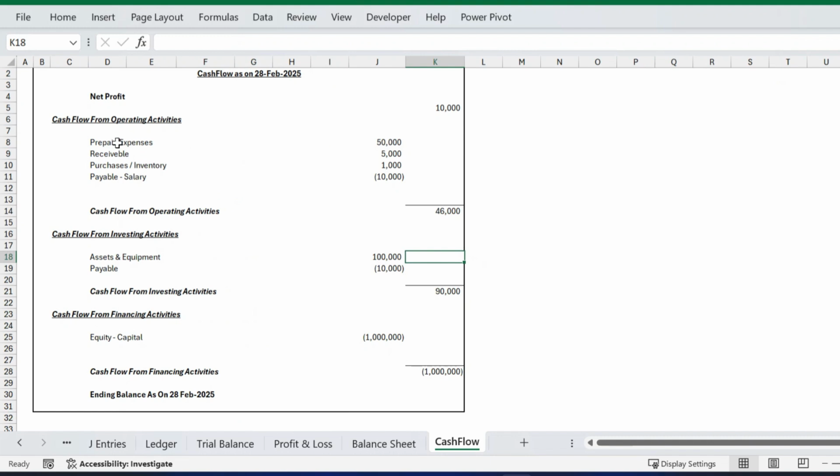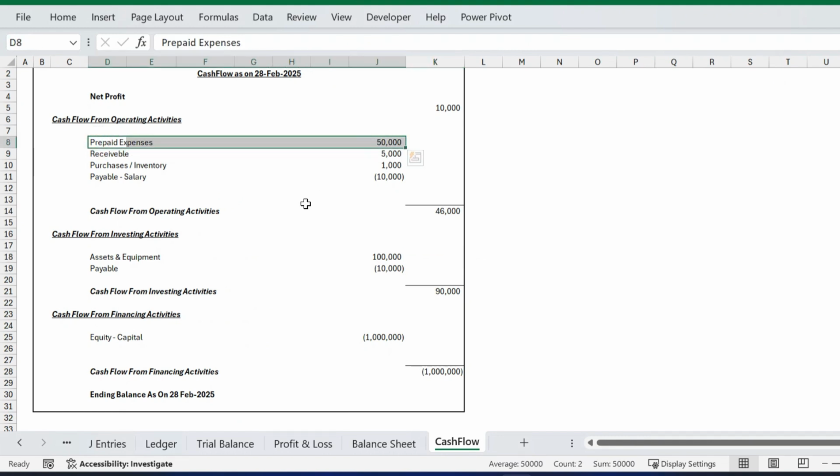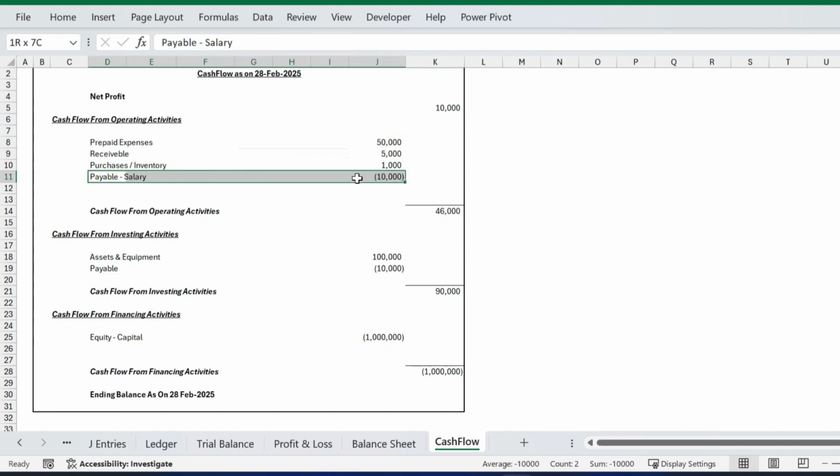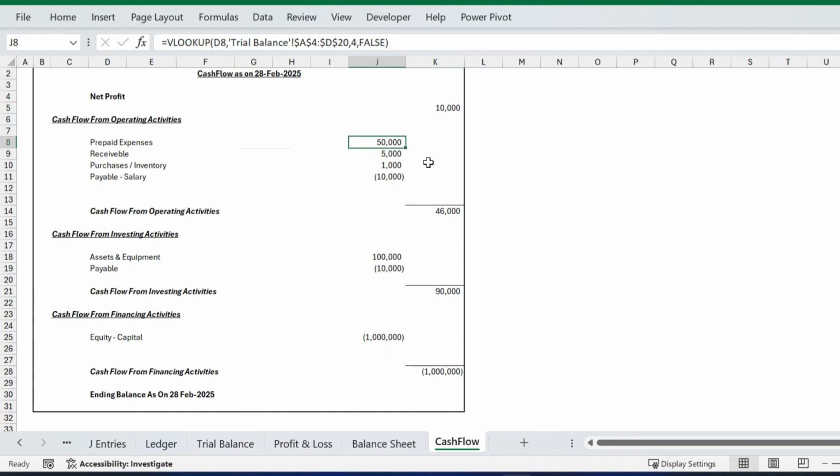Now, one thing is that prepaid expenses are our assets. So the cash is going out. But here, if you see it, it's showing a plus sign. It's adding it. People say it should be plus, but it's actually subtracting. But we need to flip this. Whatever is plus should be minus, and whatever is minus should be plus. So what we can do is multiply by minus one. Okay, all these by minus one. Now also these. This one, and so on.